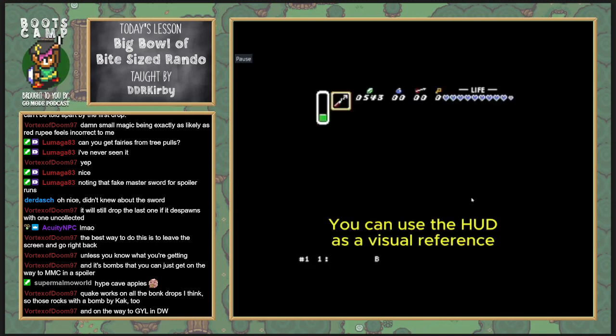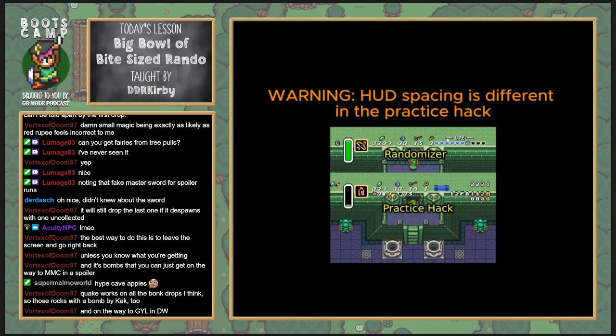So when you're navigating a room in the darkness without a lamp, one thing that I like to do is use the HUD on the top of the screen as a visual reference, because that's kind of the only thing you can see here. You can't see any of the level, you can see your sword sparkles, but you can reference this HUD on the top of the screen, and you can use that for lineups. I'm going to show a few here.